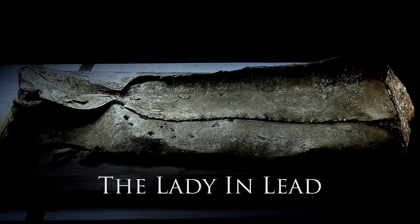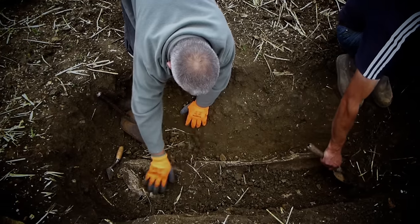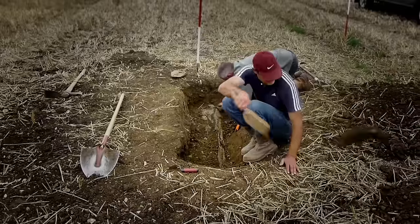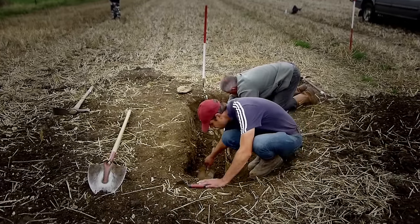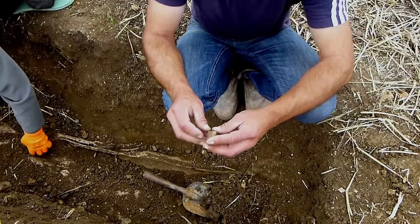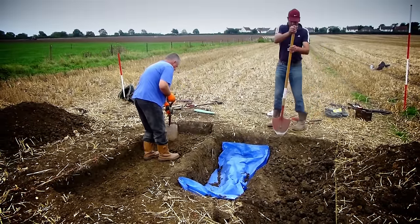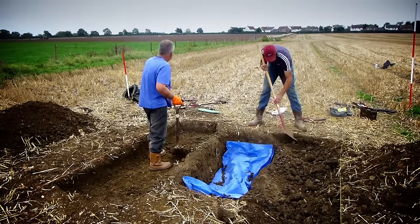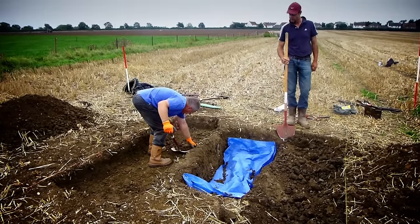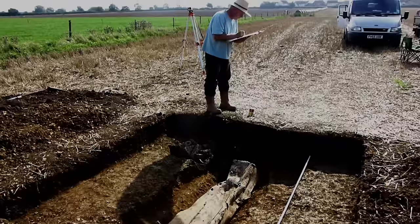Looking at it, it was only about 12 inches down, and it was in the area just below where the plough had disturbed that part of the field. It was clear that the lid of the coffin had been compressed. The detectorist, when they'd found it, had lifted the corner of the lid so we could see that it was actually full of soil. We went in, excavated around the lead coffin, because basically we wanted to understand was it a coffin in a pit, or next to a building, or part of a cemetery, or whatever. So we excavated a two metre square all the way around it, to confirm that it actually was in its original position.